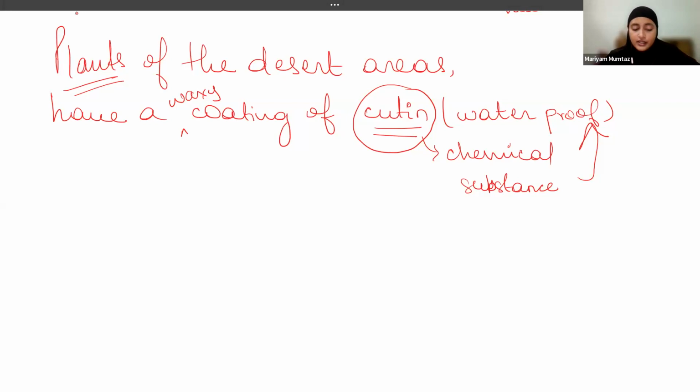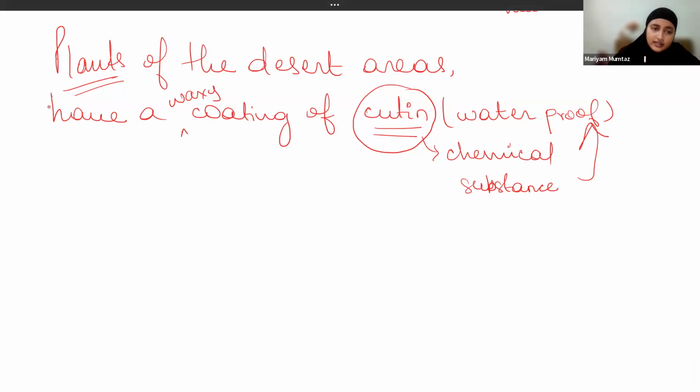Yes. So what happens now, as the plant matures, it grows further, slowly and slowly, the stem portion, meristematic tissues turn into the permanent tissues. And apart from that, what happens? Formation of cork cells takes place. As soon as the meristematic tissue turns into a permanent tissue, the formation of cork cells will take place. And those cork cells are dead, they are compactly arranged, and they form the bark of the trees. Is it clear? Yes, ma'am, it's clear.